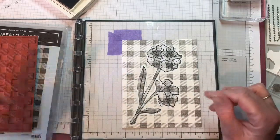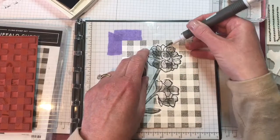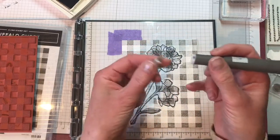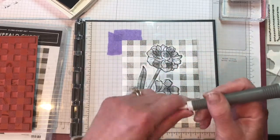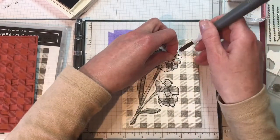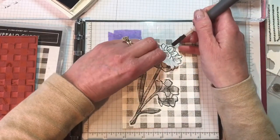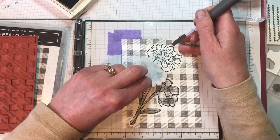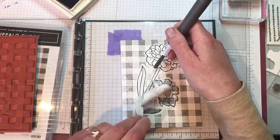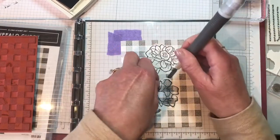Now, if you have nail polish on, and it's a dark colored nail polish, I recommend using the Take Your Pick tool, either the stylus side or the spatula end, either one. In fact, I'll switch it over to remove the mask. Otherwise, you have the potential of leaving nail polish marks on your project, and who wants to start over? Nobody does. So let's get this going. See how well it comes right off. No damage to the cardstock, and I'll be able to reuse this mask again and again.